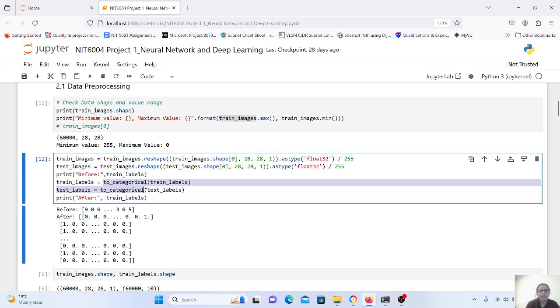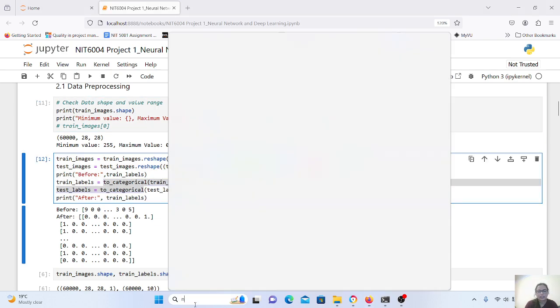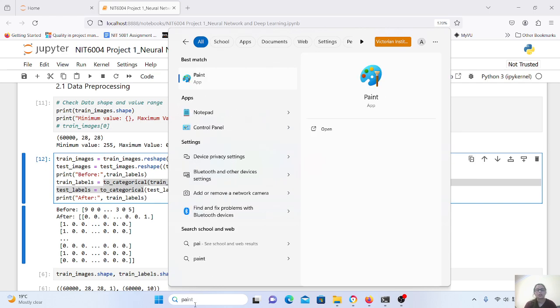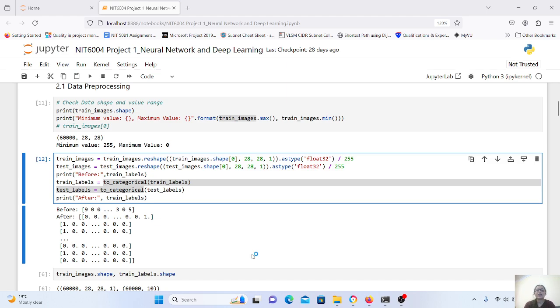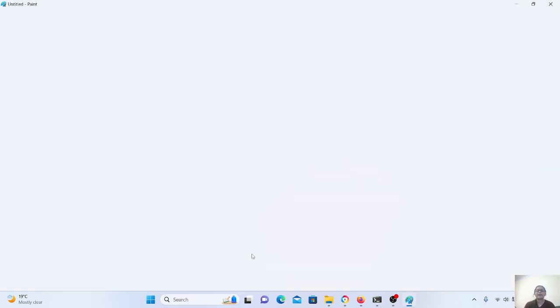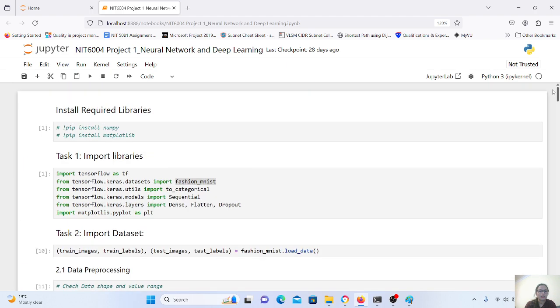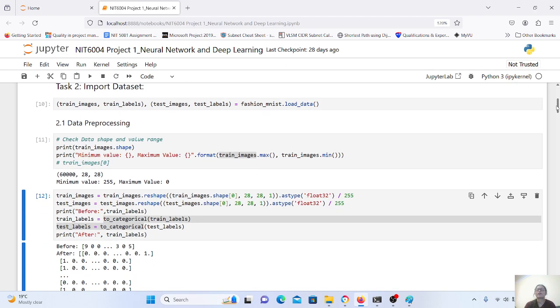Then you can see the categorical. If we talk about the neural network, in the output layer for that particular data set, there are 10 different classes. Let's assume it is digit data, 0 to 9, so there are 10 output classes.